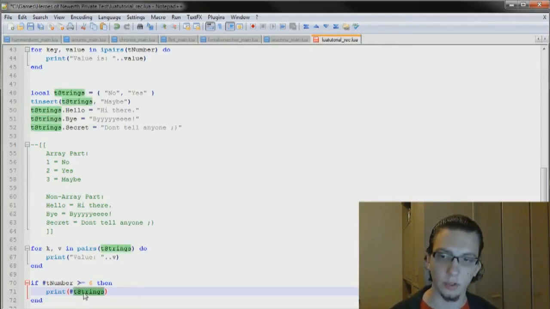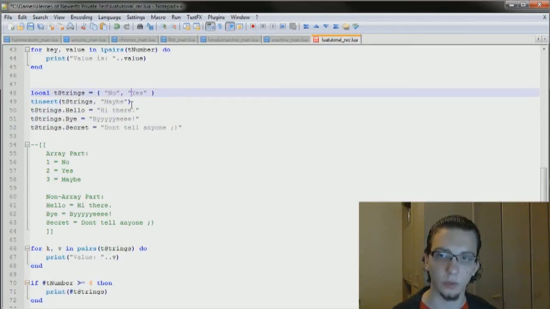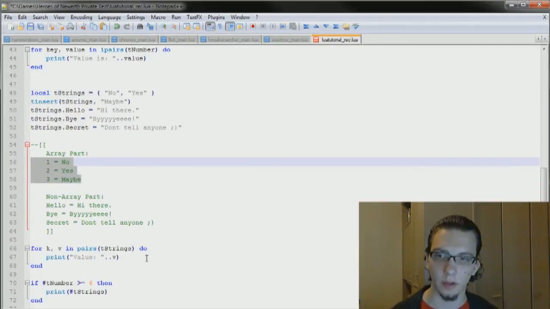So this won't print the number 6 as you might expect, because we have 1, 2, 3, 4, 5, 6 elements. No, it will print only 3. It will print the number 3 because we have only 3 array pod members, as we can see here.